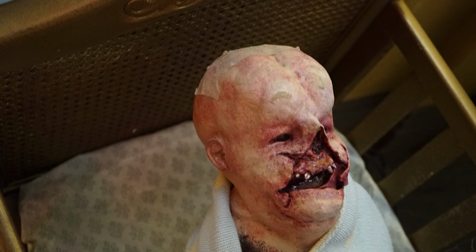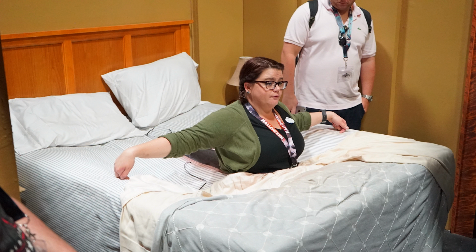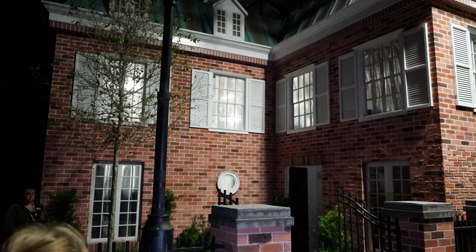I guess in this one, she tried to actually terminate this pregnancy with the doctor from Murder House, and this is what happened. In this scene, you'll see a contortionist type scare actor that kind of comes out of the bed, and Kelly is showing you here sort of like how they are positioned on the floor in the bed. In this same scene, you'll see Hypodermic Sally pop out from behind you as you're looking at this character who is on the bed. Here's a little bit of artwork that's inside of the house just to give you an idea of what's on the walls. And that brings us to The Exorcist.